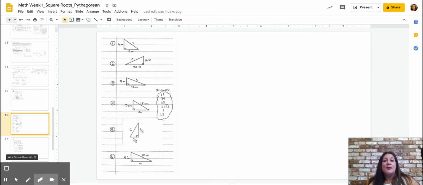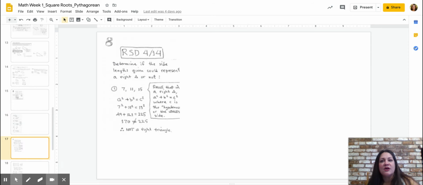So you can either pause here or keep going. Turn over your piece of binder paper or get a fresh one. And we're going to keep seeing what we understand about the Pythagorean theorem. This assignment switches it up and gives you all 3 numbers and asks you to plug them into the equation to see if it is a right triangle. If it's not a right triangle, it's still a triangle because it has 3 sides. It's just not a right triangle because it doesn't have that 90-degree angle in one corner.